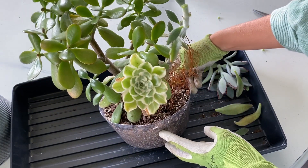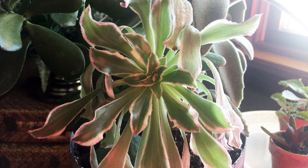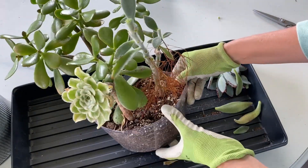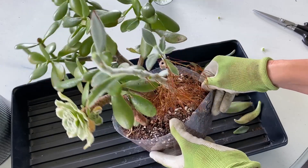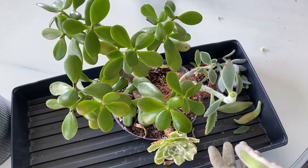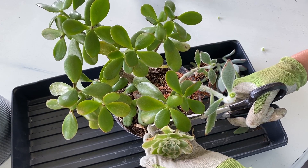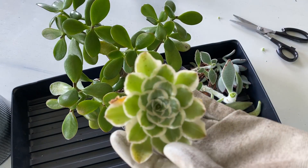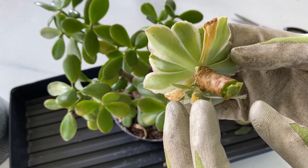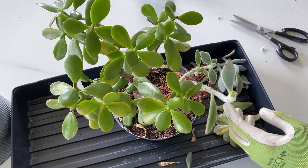So now there's the question of this aeonium, which if you follow my blog, you might have seen me rescue this aeonium originally. To be quite honest, it's not looking that great right now. These are also really easy to propagate. It's got this crazy long stem — look at that thing. So what I'm thinking is I'm also just going to cut that off and propagate that as well. Whack. Look at that stem. Got a little pup there on the side. I may try to clean up that jagged edge too. Now it's time to remove some of these remains.